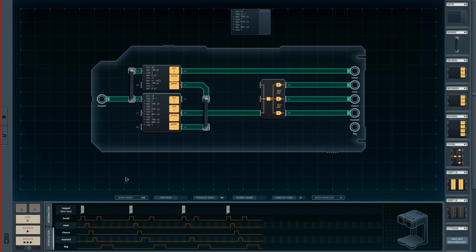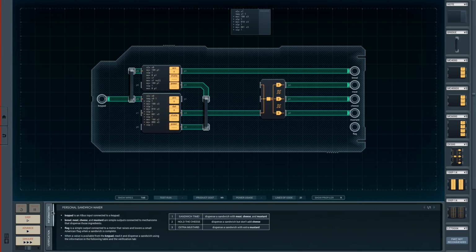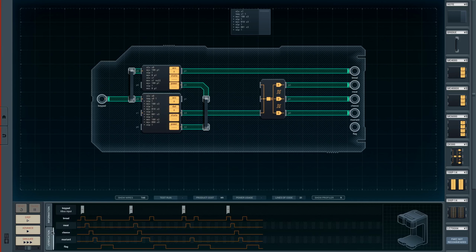Well, technically, I need to somehow make this shorter, because... Okay, what if I just did this?